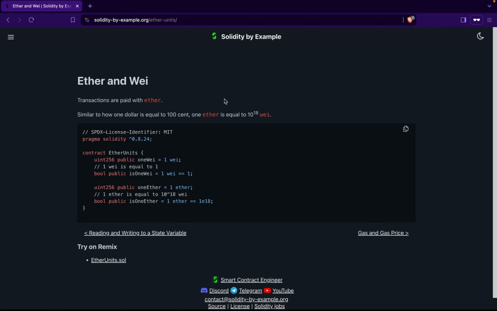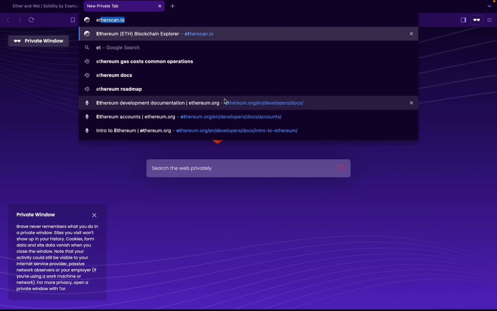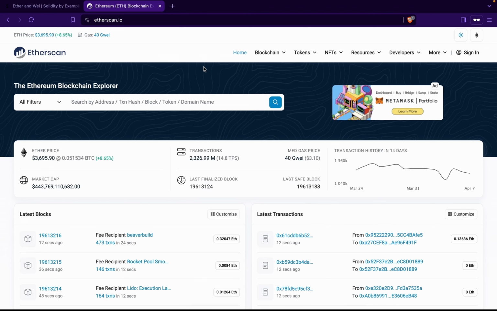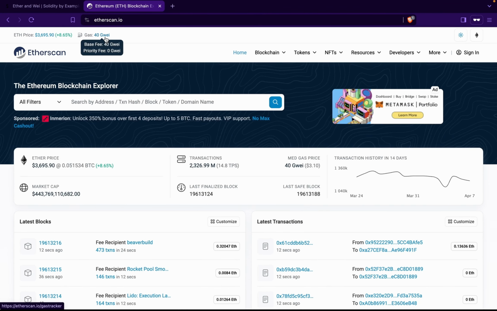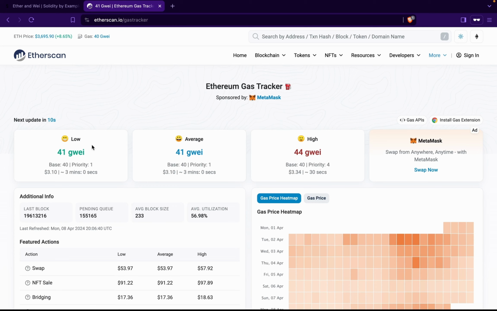There's another denomination called Gwei, which is short for Giga Wei and is equal to 10 to the power 9 Wei in value. You'll see Gwei being used wherever gas fee is being mentioned because it's a more convenient way to represent this range of numerical values, and you'll find that being used across various dashboards, portals, wallets, etc. Wherever gas fee is being mentioned, most of the time Gwei is used.